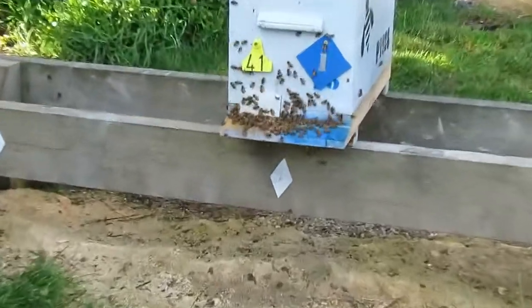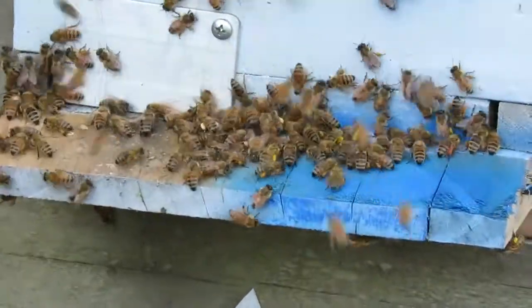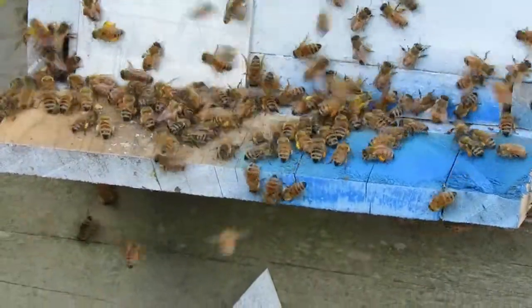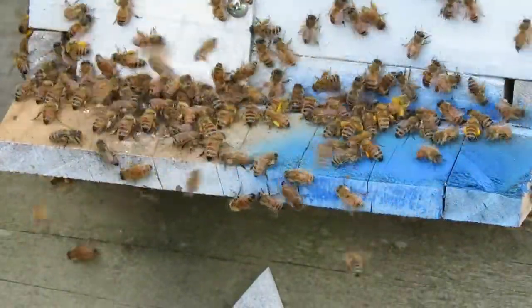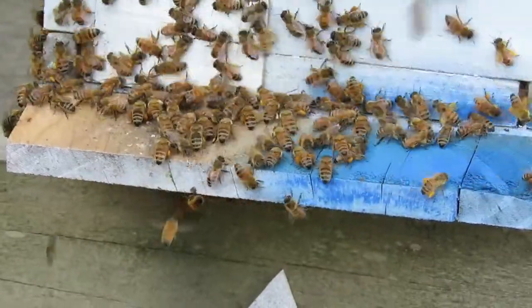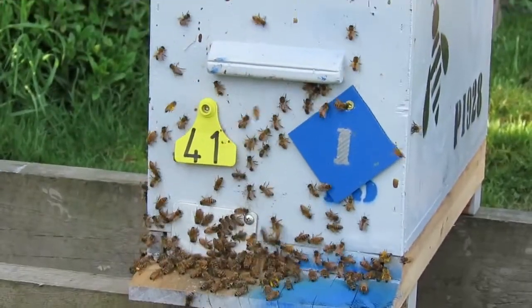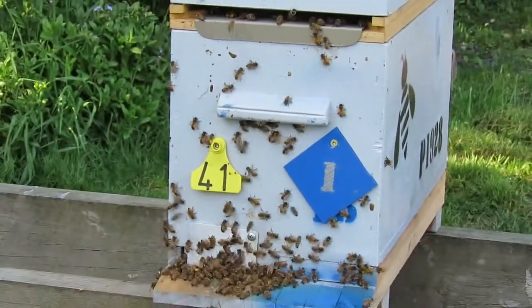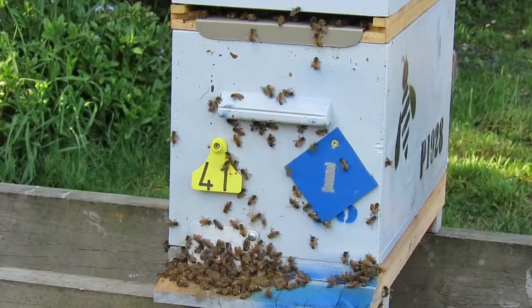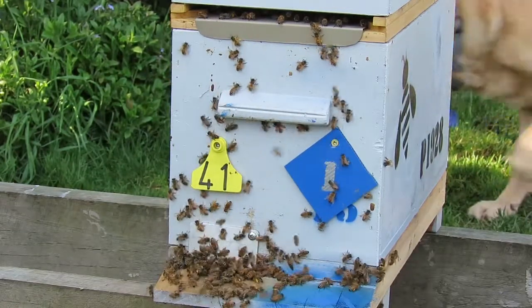I'm just going to zoom in there, because as I was speaking I noticed something. A lot of pollen coming in on those bees. And as I said earlier, they're just gradually working their way up the hive and finding their way into that top box. So by this time tomorrow morning, that top box will be absolutely jam-packed.